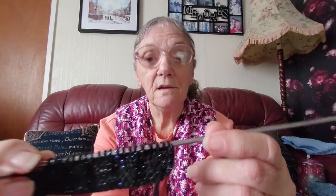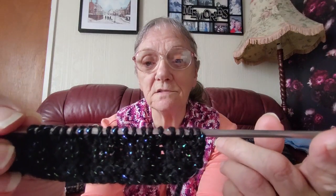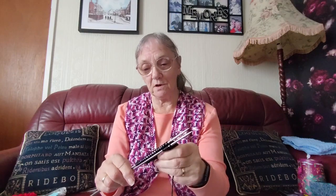The only way I can make out this really is by the feel of it. If I'm putting my fingers along I can feel the different stitches and knitting the purl. But if I made a mistake, I wouldn't see it. Well, people might see it, but I wouldn't see it, so I couldn't put it right. There's just no way I can knit any pattern whatsoever on black. But I think it has a sparkle on it — you can see the sparkle, a green sparkle — I think that's enough pattern on it anyway. So I'm just going to knit that one stocking stitch for you Claudette. Because I cannot do any kind of pattern on black — my eyes just aren't young enough.